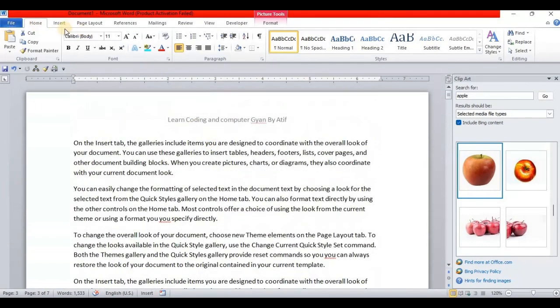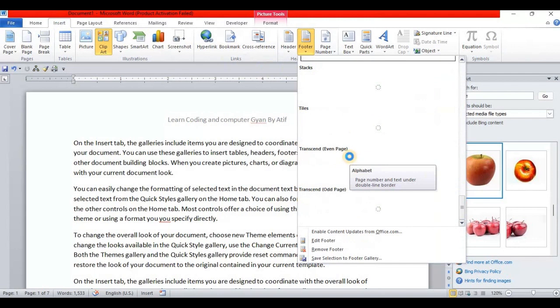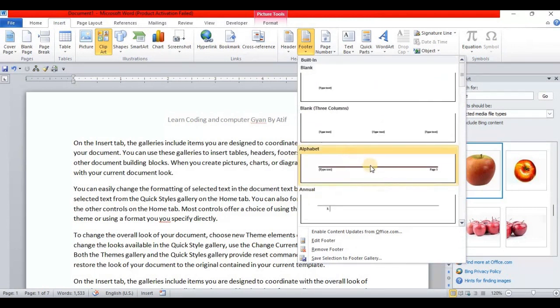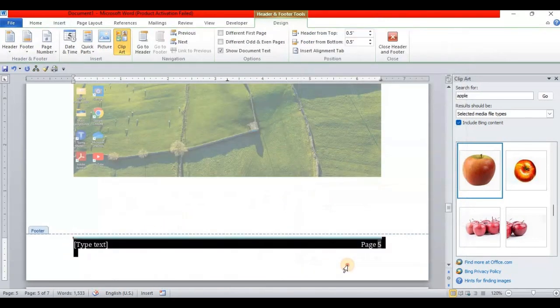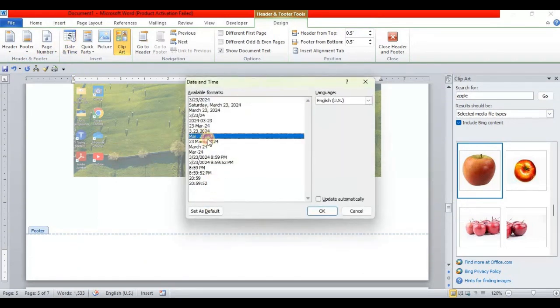And now I want to insert the footer to my document. I have to click on insert and go to footer. You can see some built-in footer styles appear. I am selecting any one. I am adding the footer. You can add date and time. You can select the style you want, and if you want to update it automatically, select update automatically and click on OK.